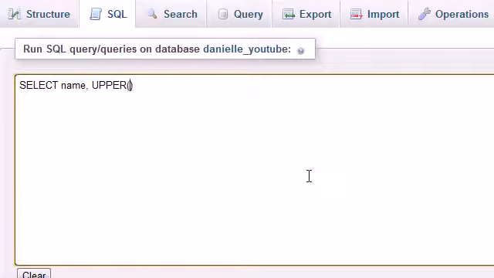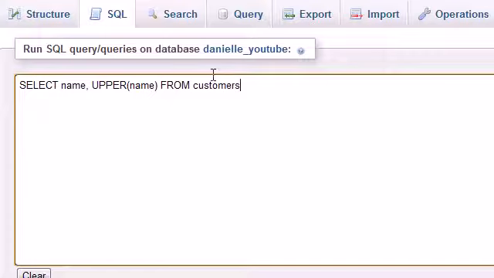Now again, like I said, every function has parentheses after it, and in between the parentheses is where you put the extra information. This information differs from function to function. For example, upper just takes the name of a column, concat takes a list. It really depends on the function what you have to put inside those parentheses. What this function does is take this column and change it all to uppercase letters. So let me run this query, and then you'll see what I'm talking about.